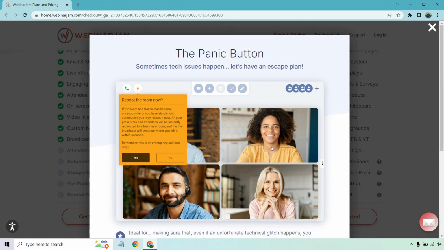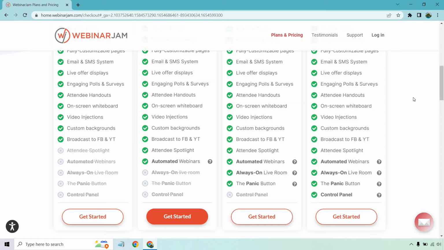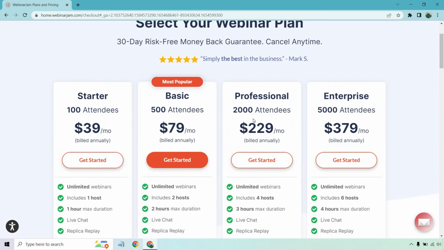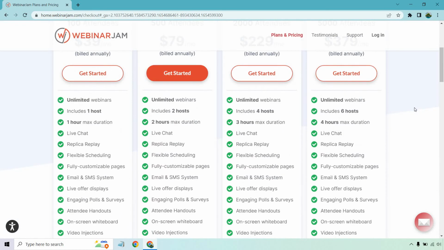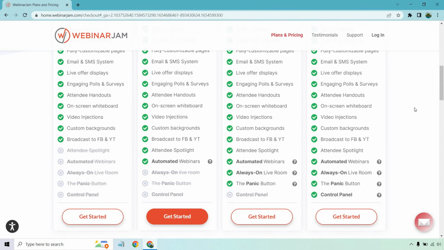It's almost too bad it's not in a lot of the other plans because I've seen so many other people using webinars where just something like that happens. I remember a guy who does a lot of coaching and consulting saying that once he spilled his Starbucks latte on his keyboard and completely short-circuited his computer. Something like this would be nice to have, an escape plan, instead of everything crashing and going down. That might be a little too much to reboot, even with the panic button, but I'm just giving you an example. Things like that do happen, and especially if you have up to 2,000 or 5,000 attendees, it's going to be great knowing that you have a contingency plan should something go wrong.